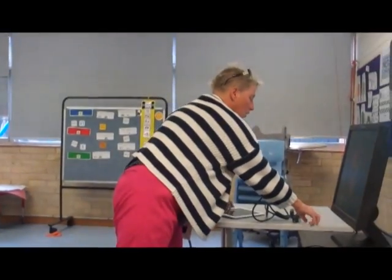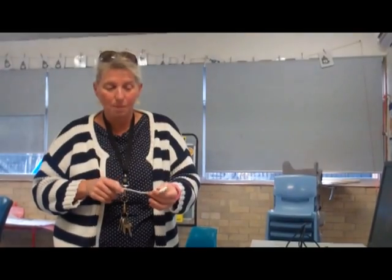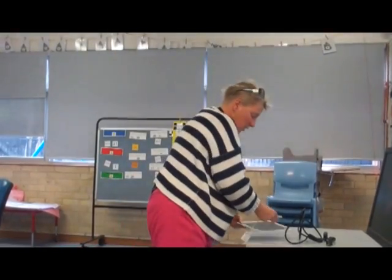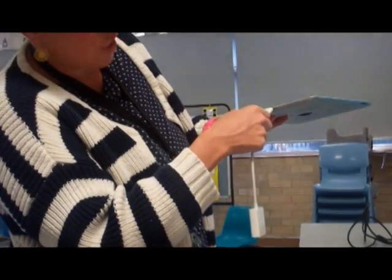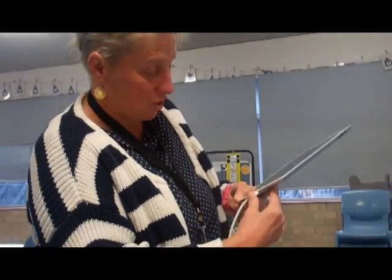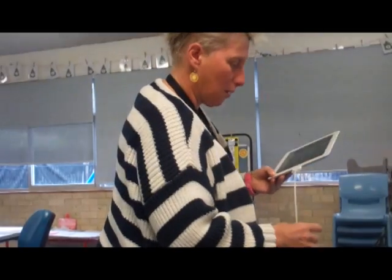To do this, you need to buy a VGA cable that plugs into your iPad. I've got an iPad too, so therefore it's got the connector there, and this is your VGA connector here. This plugs into the bottom just below your home button, exactly the same as where your charger plugs in. It's quite fragile, and despite the expense, they're not terribly durable.